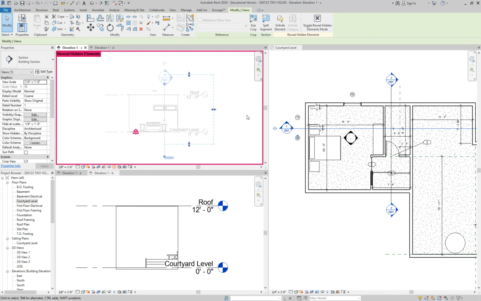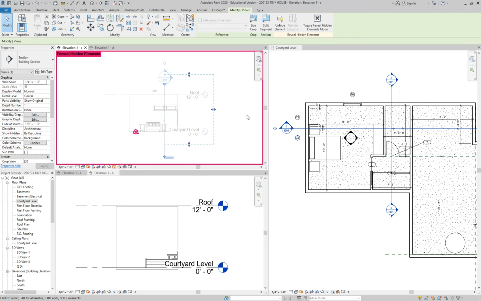First, let me start with the overall in the view, okay? If you're in your project and you have a whole bunch of dimensions on and you want to turn off all of them, which one would you use, VV or EH? VV, good. So VV will turn off everything in that view. Now, if I just had 1 or 2 dimensions in a room that I just wanted to element hide, what's our shortcut? EH, okay?